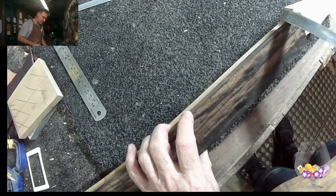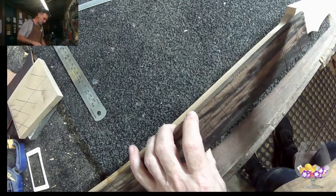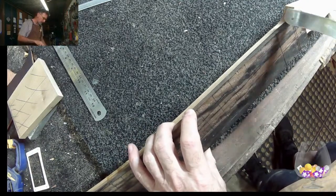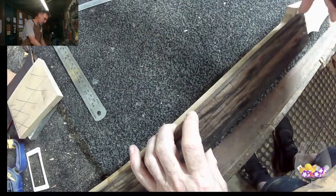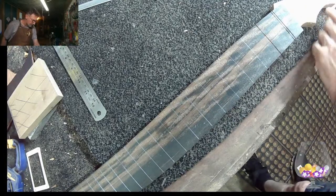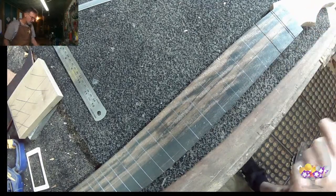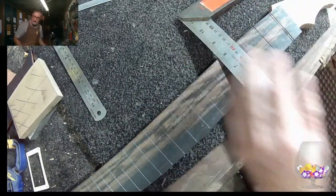I'm going to keep this guy sharper than normal. I might give that a little bit of a curve in there. It's got a curve already. Might just take the edge off that just a little bit with the file, just take that sharp edge off there, round it over a little bit just to neaten it up. Do the same with these curves down here when we finish those up. But for now, we'll just carry on with these slots, see how we go.